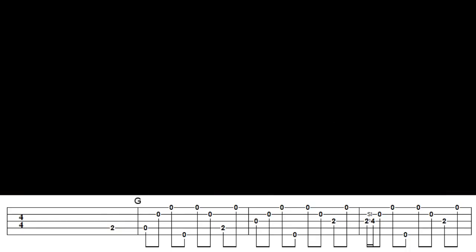Bar 3 is a standard forward-backward roll, but uses a slide from fret 2 to fret 4 of the G string. Listen to how it sounds in the video and practice this to get your timing right. We again fret the G string at fret 2 on the backward part of the roll.